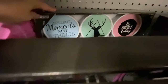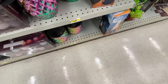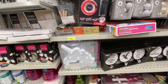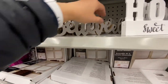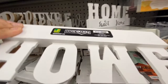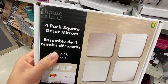You can also add your own stickers to customize the hooks. These iridescent vases are so beautiful at four dollars each. Some light-up unicorns. Home signs — 'Home Sweet Home,' 'Believe in Yourself,' 'Welcome,' 'Believe' — all $1.50 each. They have a four-pack of square decor mirrors, 20cm by 20cm, for four dollars.